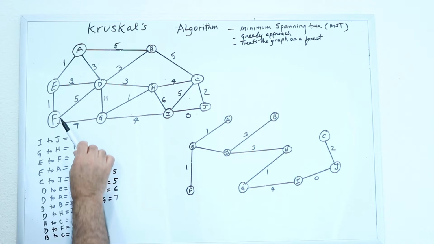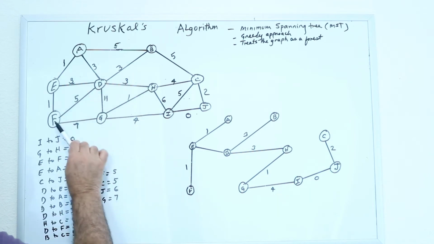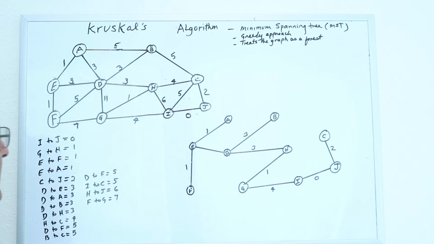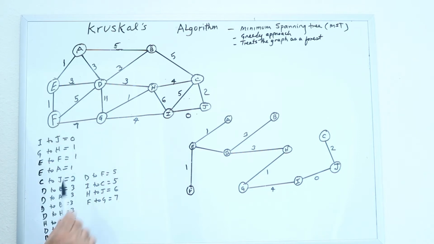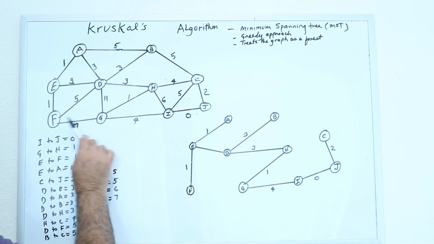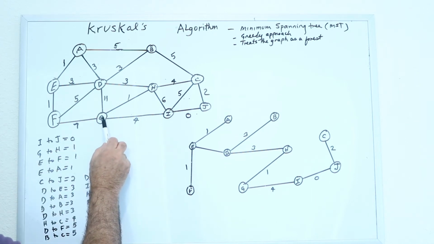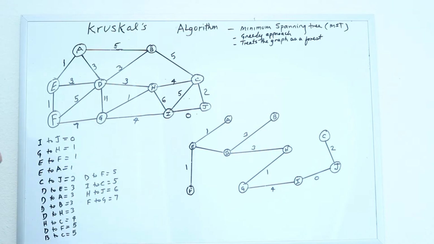So think of this as housing development. These are homes. They all need to be connected, hooked up to the electric grid, electric power. So what would be the cheapest amount of cable, or the minimum amount of cable, to extend so that every home gets connected? Now you cannot have a cycle. That means that you cannot connect the home like G here and then come back and reconnect it.